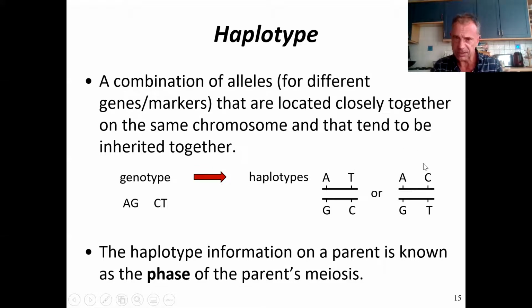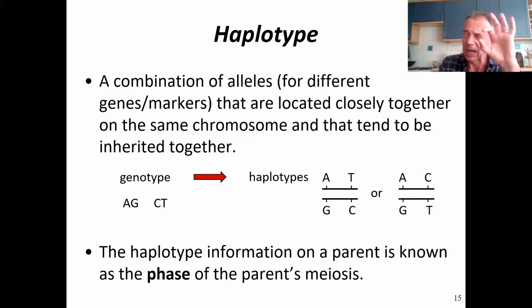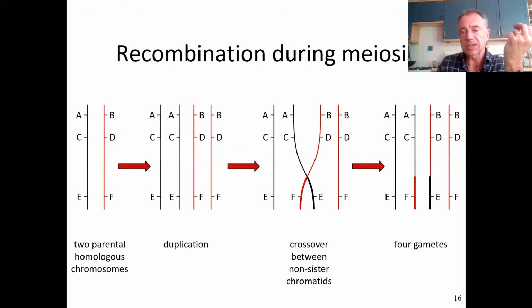And we might, as we'll see later, or might not know what the phase is, but that is the underlying phase. Thinking about it in terms of chromosomes, the biological underpinning is that the two alleles are together on the same chromosome if they're in phase, and they will tend to be inherited together as a single haplotype. So a haplotype is two or more alleles which are inherited together from the same parent. Now here is the diagram of what's going on in meiosis, the physical biological phenomenon that underlies what we're trying to pick up on when we do linkage analysis.